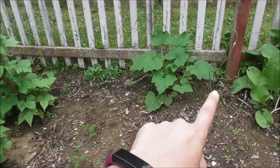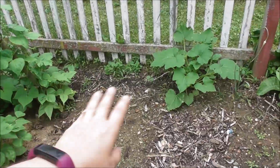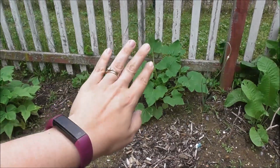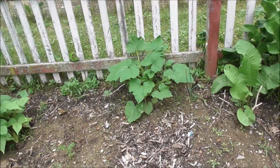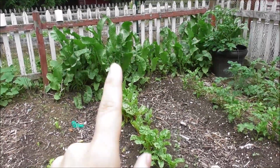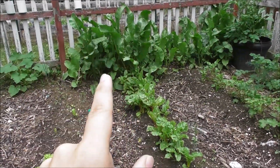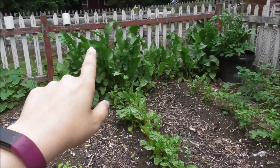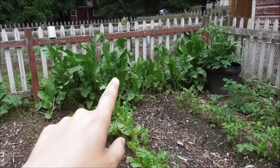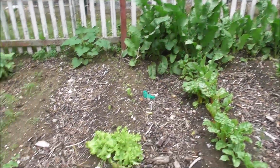And up in the back here, we had more pak choi, gone. That did not hold up well, so we went ahead and planted a yellow squash there. We have our horseradish along the back, not growing as impressively as the other stuff, which is interesting to me. This is what we'll be harvesting next spring, but I have a feeling it's not going to be as big as the other stuff that we planted this year.